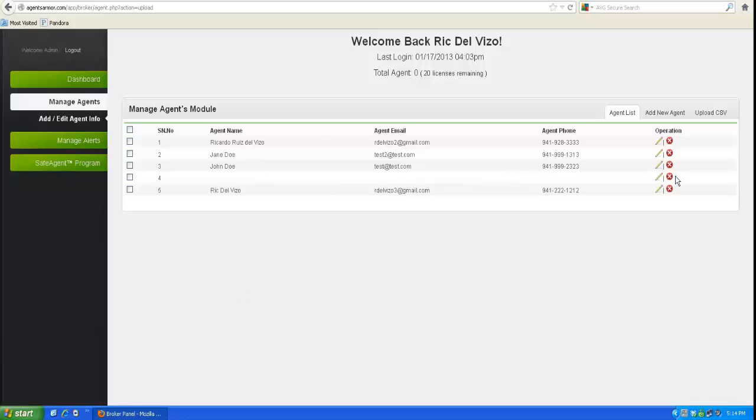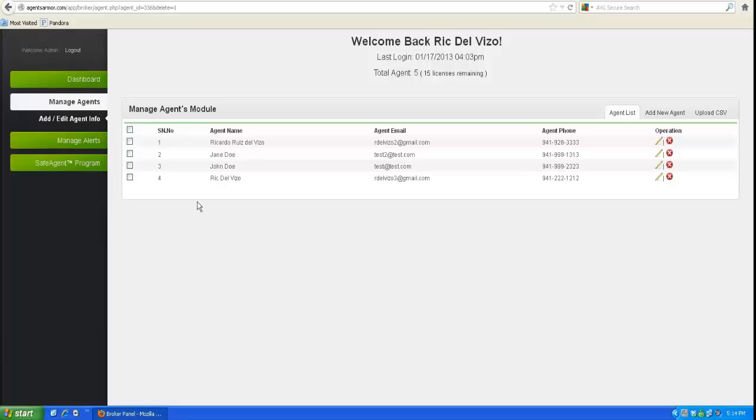Okay, so I've grabbed my file, I click submit, and it populated in here. Okay, here's obviously a blank space because that's how I had it set up in the CSV file. That's no big deal. I can get rid of it. I just delete it. And there it is. So this is what it'll look like, except you'll have multiple agents in here. And you'll just want to check and make sure that the emails are under the email and the phone's under the phone and the name's under the name.